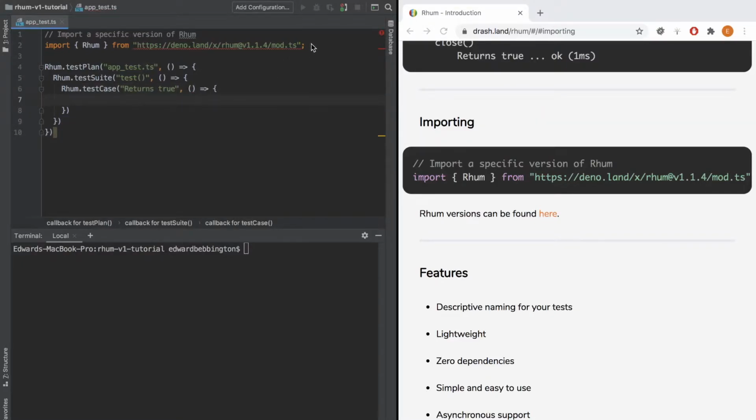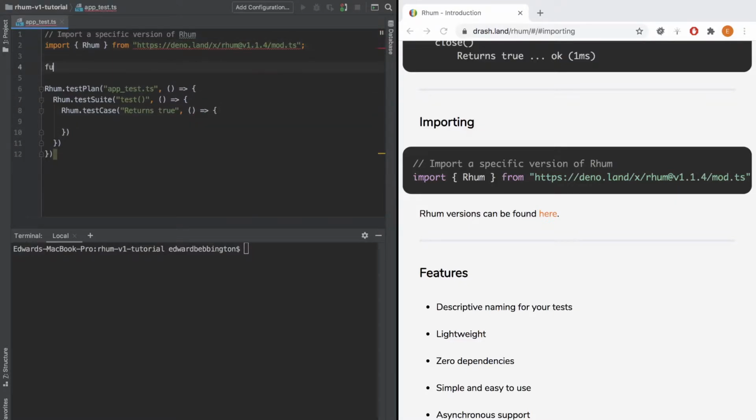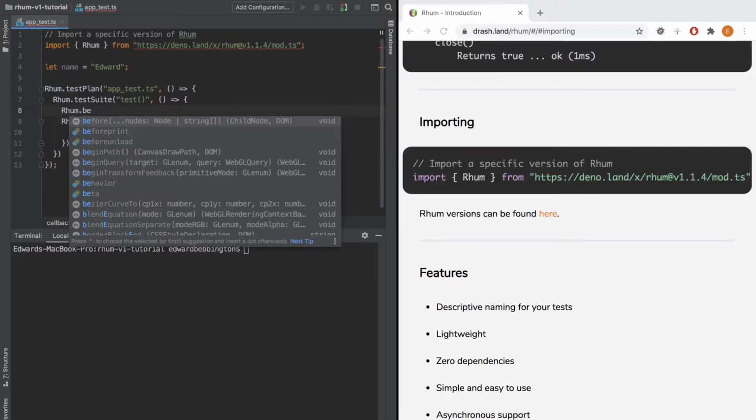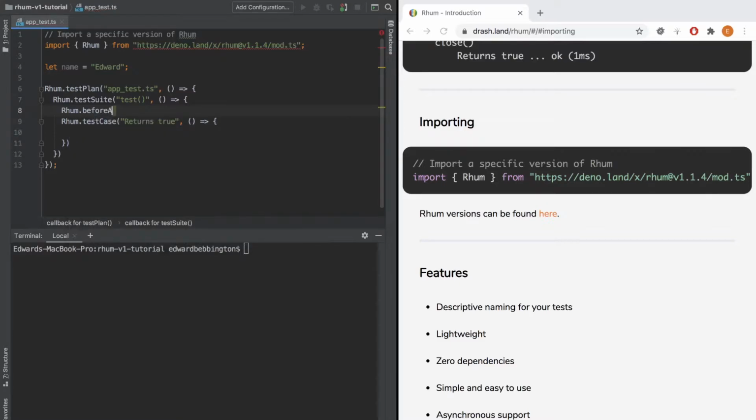There you go, it's got a basic test structure, and let's create a basic variable called name and assign it Edward, which is my name. Then let's say before each test case within the test suite, we're going to reassign that. I believe it is before each.